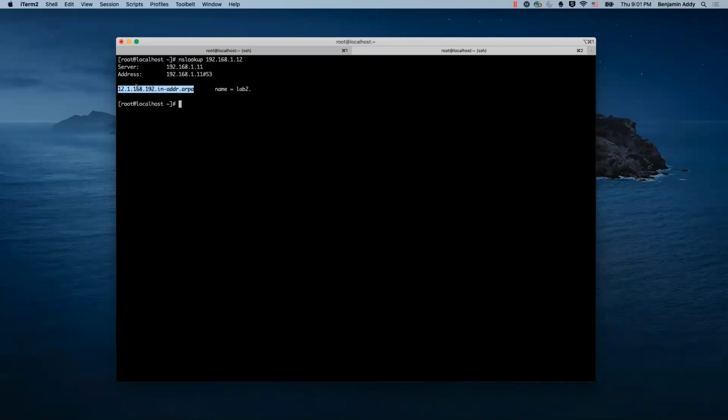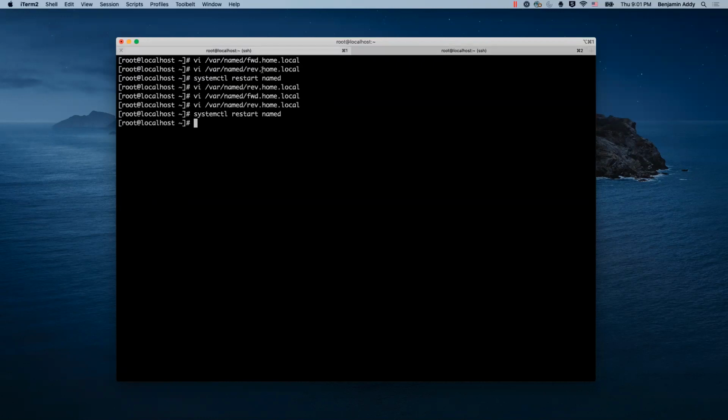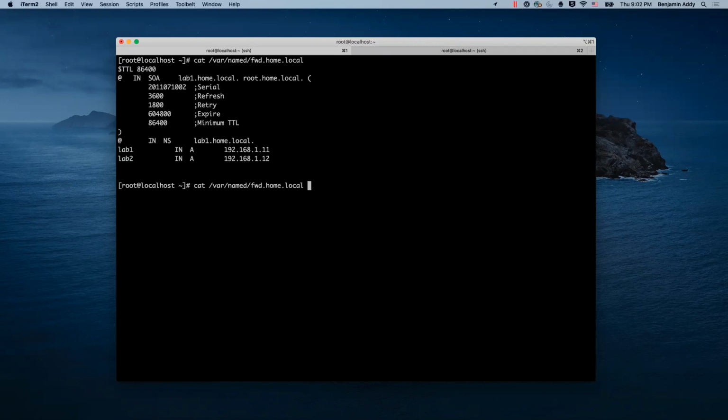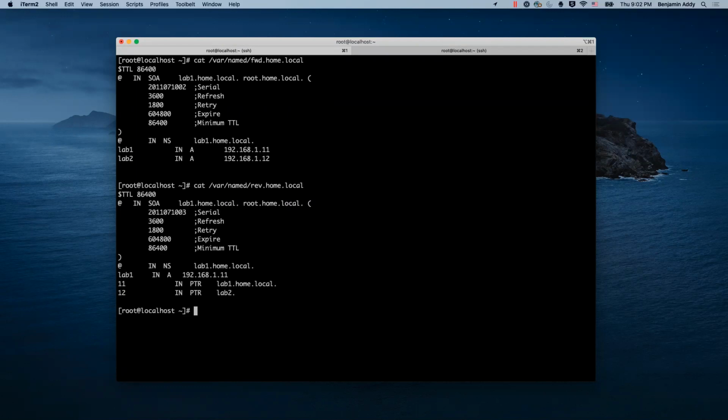So that's basically DNS for you. So any new system that is built, you update your forward and your reverse zone. So any system that's built, you come to /var/named, either forward or reverse. So you add the new systems here. So if you build 2 systems, you make the change and you update your serial number. The serial number is always key.